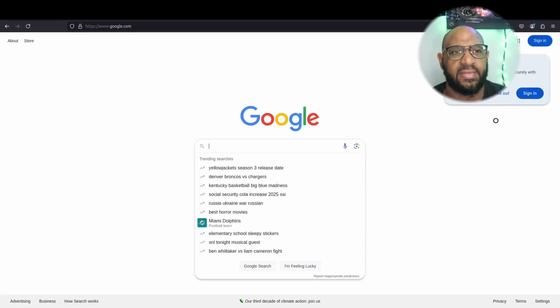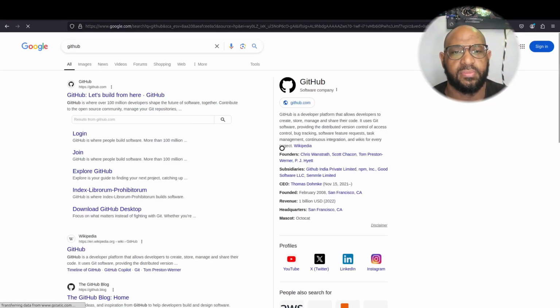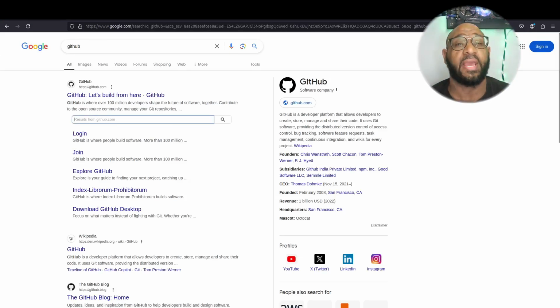Now, I'm not going to sign into GitHub, but let's do it this way. Let's go to Google, and I'm going to just look for GitHub here. Okay, first things first, we have to find a job to go after. So I'm thinking, really popular now, prompt engineering. Something to do with LLMs, AI, that kind of stuff. A lot of skills go into that, but ChatGPT comes to mind. Let's see what we find if we put ChatGPT into GitHub, and see if we get any results that we actually want.